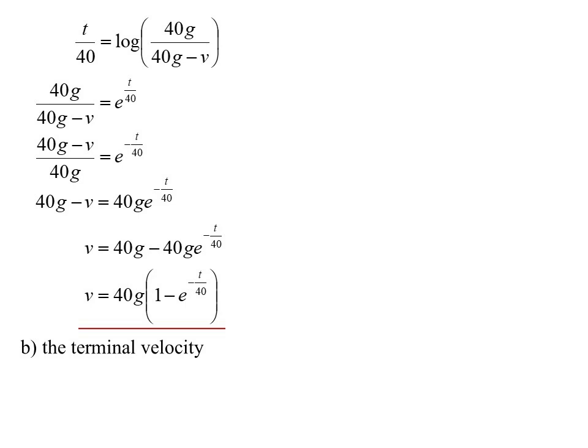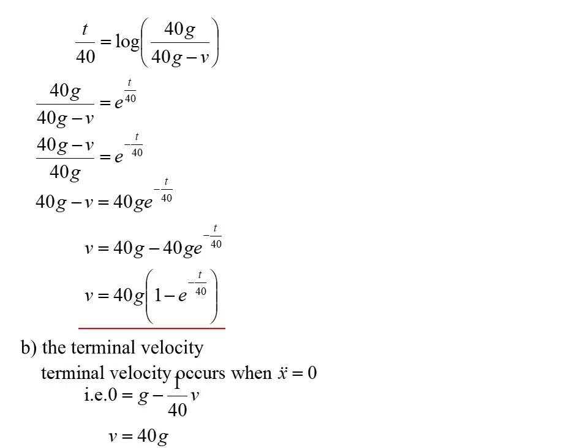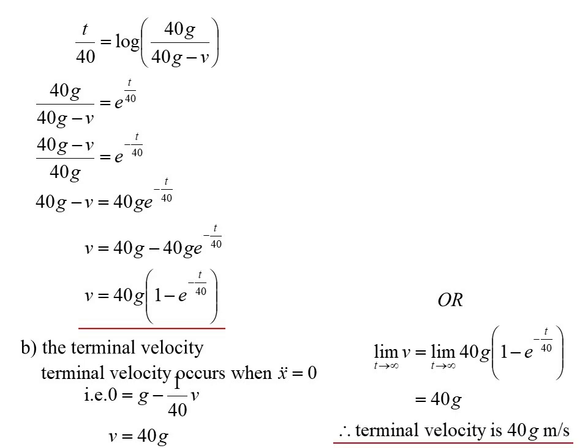The terminal velocity: basically the idea is acceleration equals 0. So I solved that. That comes out nice and quick. Going back to the acceleration formula we worked out, it's 40g. There's another way of thinking about it now that we have this velocity time equation, because terminal velocity is the limiting velocity. That's another word for it. So what's the limit of that as t approaches infinity? Well, we know that exponential part's going to approach 0, so we get 40g. So that's another way we could find the terminal velocity.